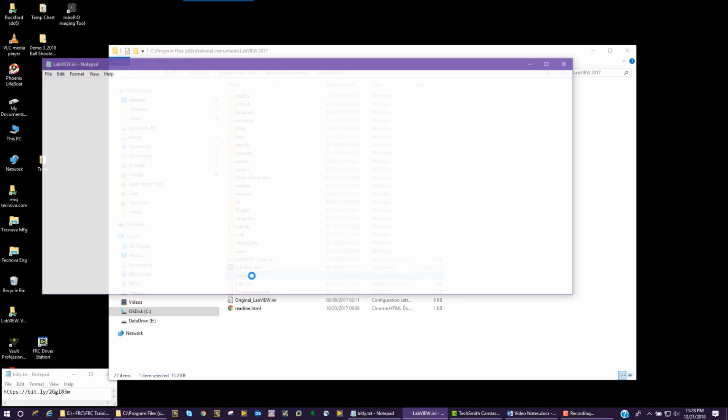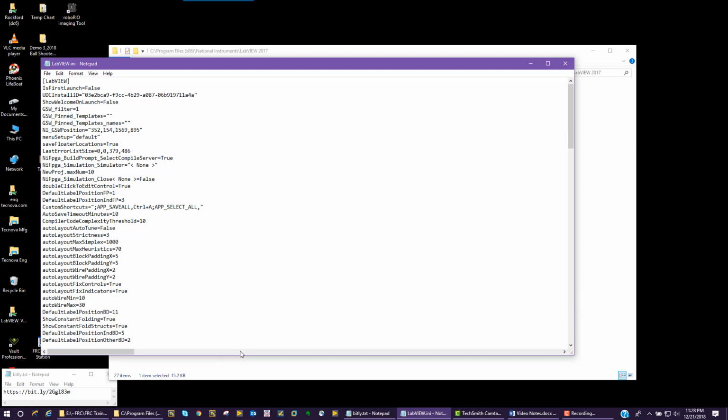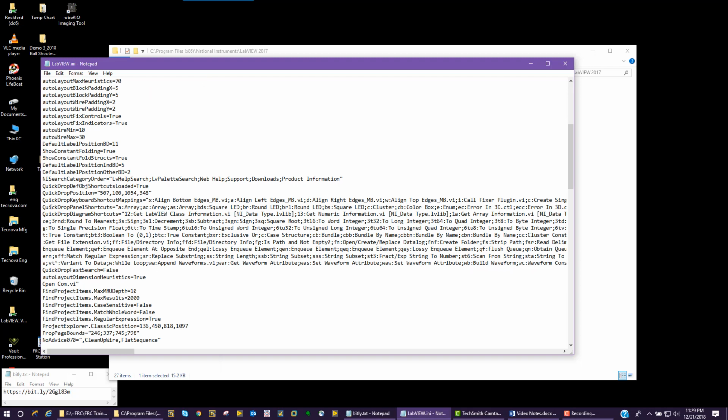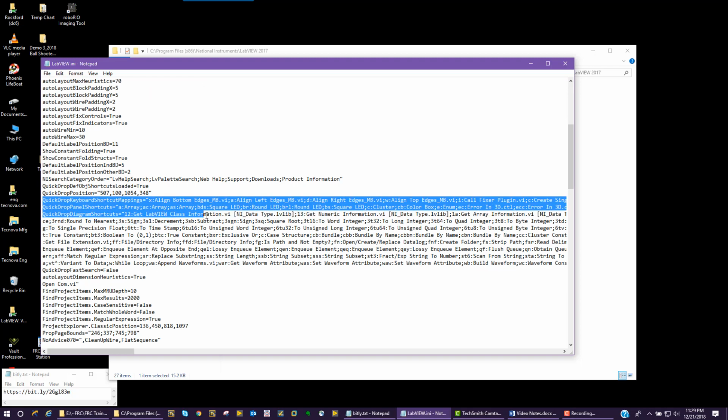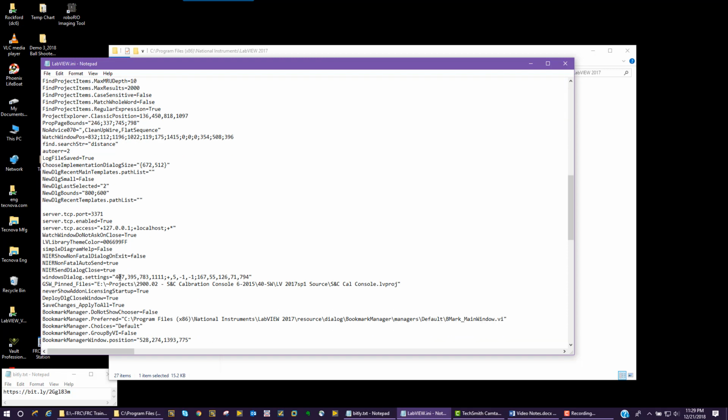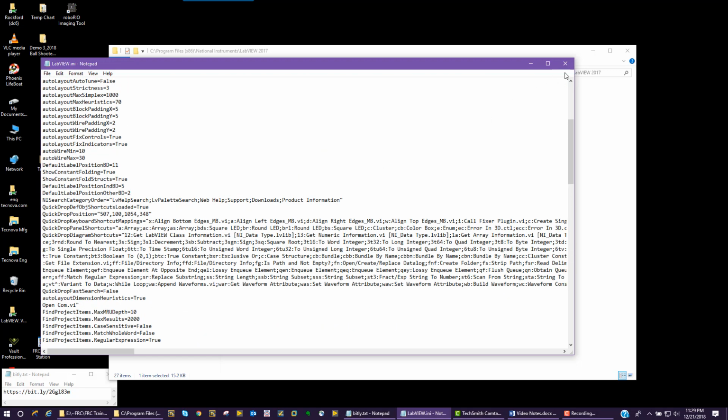And it's just a text file, so I'm going to open it up and show you that it's just a text file. It's got an .ini format, which usually has section heads in brackets, and then inside the section are what are called keys, so it gives you some kind of name equals some kind of value. And you'll see this is my custom file that I've set up, and in here you'll see there's a section called quick drop. So these are all my quick drop shortcuts in a text format, and all the other settings that I want my environment to look at are here in this INI file.